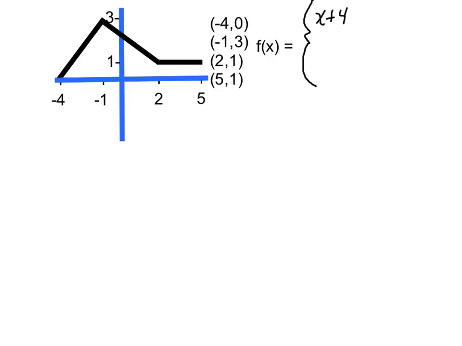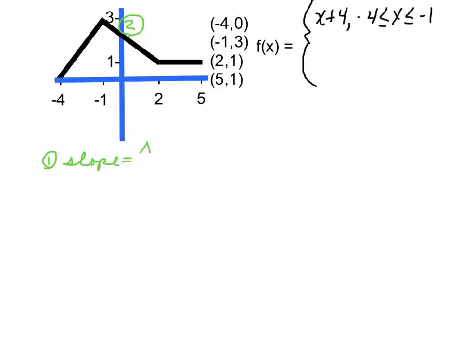This is the second line segment that we're going to do, so I'm going to rewrite out the first line segment: x plus 4, negative x is less than or equal to x is less than or equal to 1. When I did that, that was this part of the line segment. Okay, so now we're on our second part of our line segment.